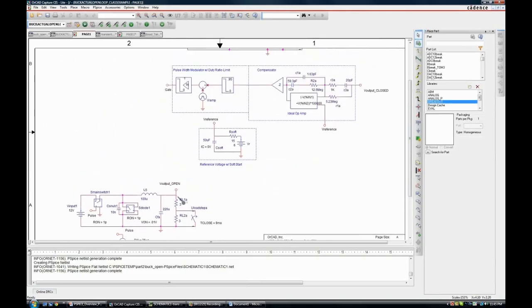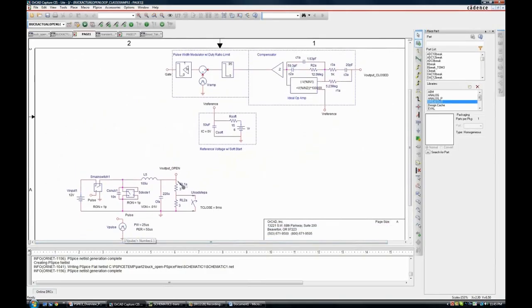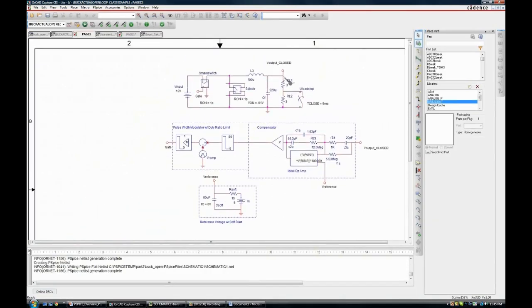And up here, this is one circuit, an open loop buck. If we look up here to the upper right, there's another circuit on the same page. It's the same buck converter, but now instead of a V-pulse source driving our gate, we have this network here. This network represents basically a regular op-amp compensator circuit. It's a type 3, I believe, and then a pulse width modulator with duty ratio limit control. This effectively, minus the R's and the C's here, is your typical PWM control IC. So we were implementing it in blocks so that's more easily seen.